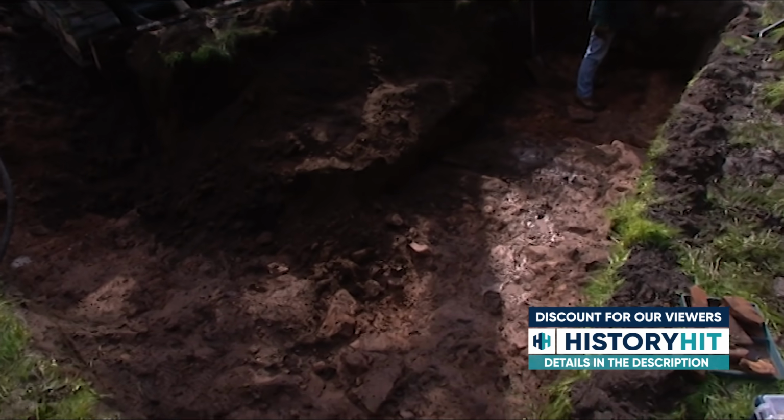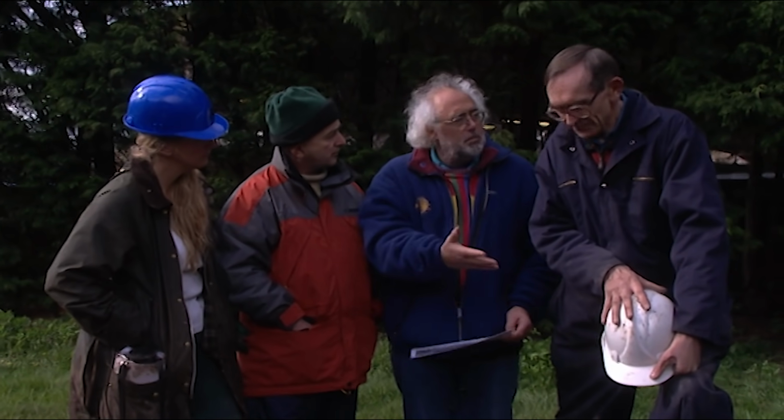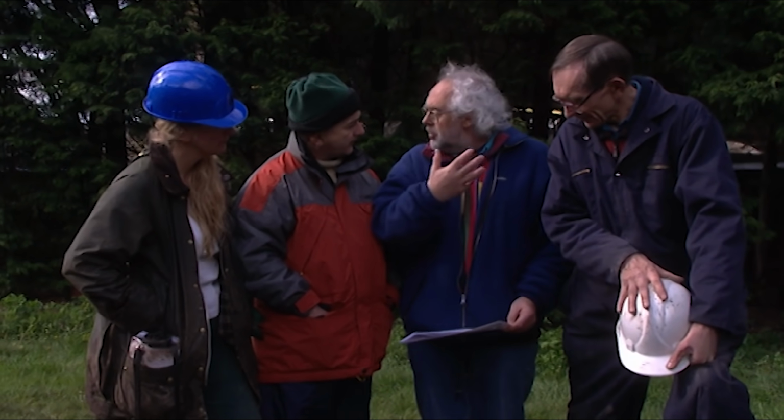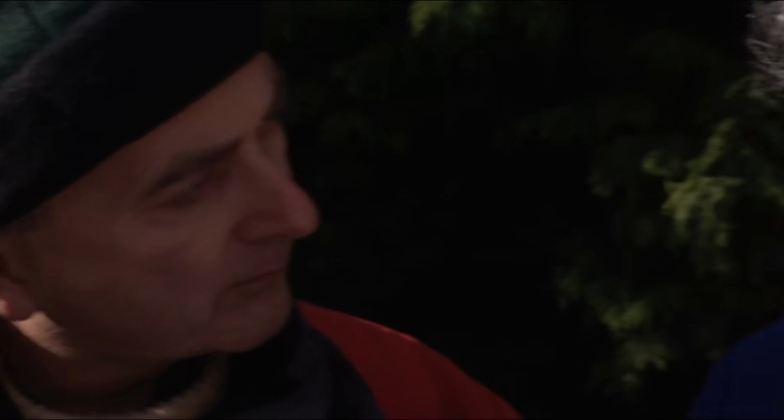Why do you want to dig here? What other kinds of things might we come up with? The chapter house is a very important building in the monastery, probably next to the church. It was the most important building, not only because that's where the administration and the organisation of the monastery took place, and the other thing, of course, it's where a lot of the priors, the number 2 in the monastery, are actually buried.